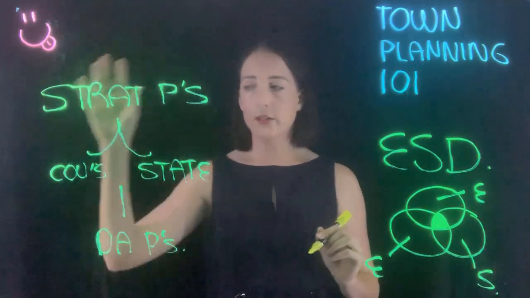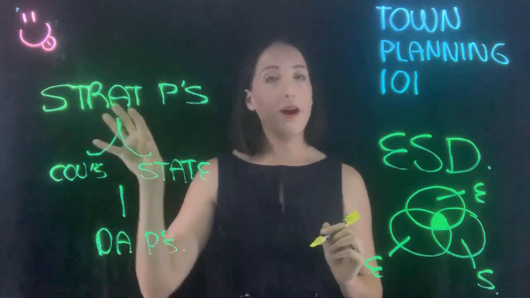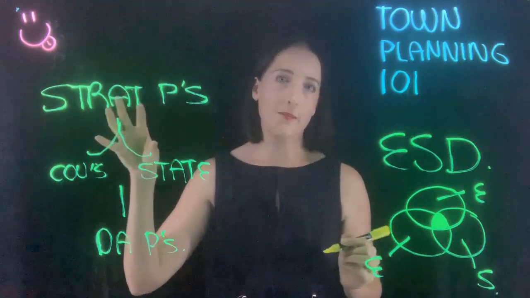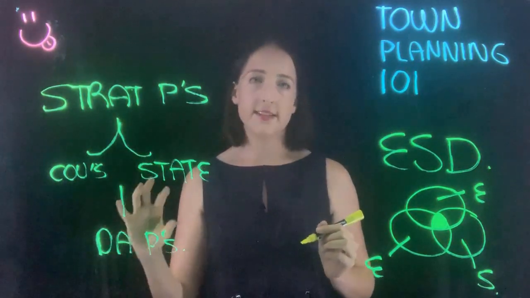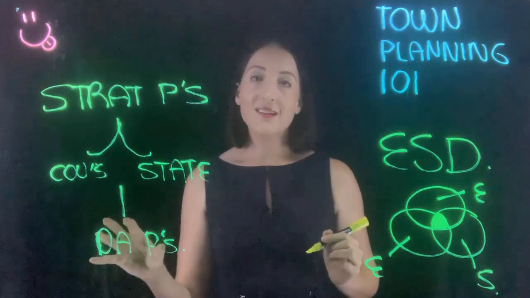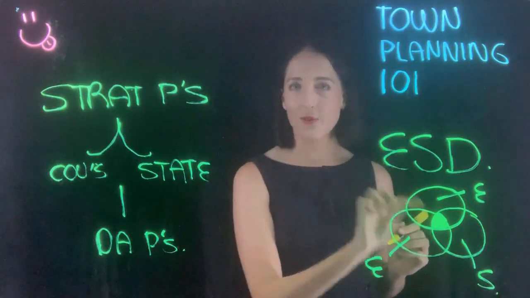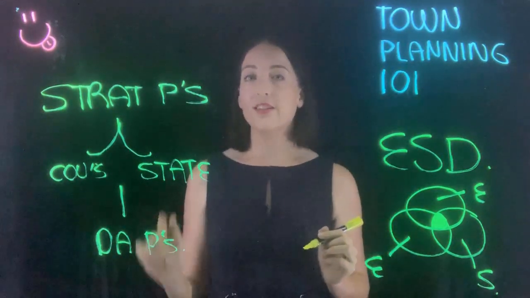Then, inevitably, it goes back around and around and around. Eventually, once all 3 parties have agreed on what's required, or what the requirement should say, it then comes down to the DA planners. Actually, I used to be one of those guys. They're the ones that enforce the rules and regulations that are designed to achieve that sweet spot right there. So these are the guys that we deal with day to day.